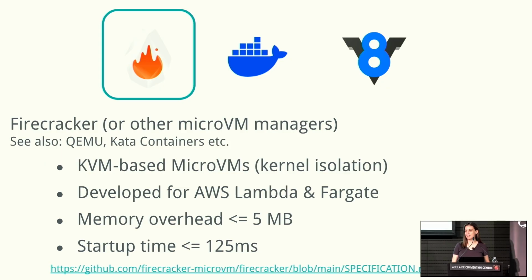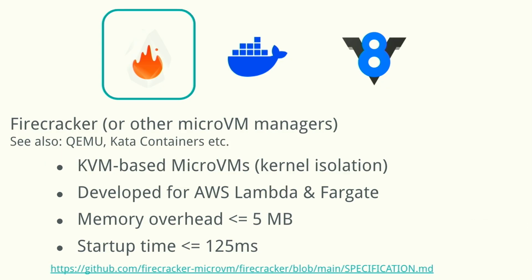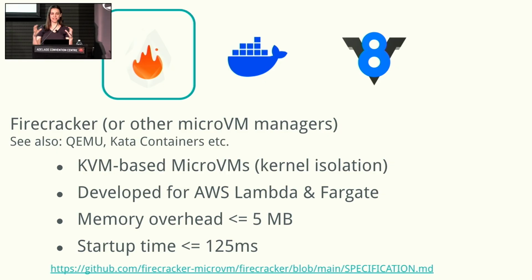So one is a VM or a micro VM. The example I've chosen here is Firecracker. It was built for AWS Lambda and Fargate so that they can run very, very tiny, very lightweight virtual machines. And that is kind of the epitome of like we can run stuff that's untrusted in here, and that is the kind of top level of security.